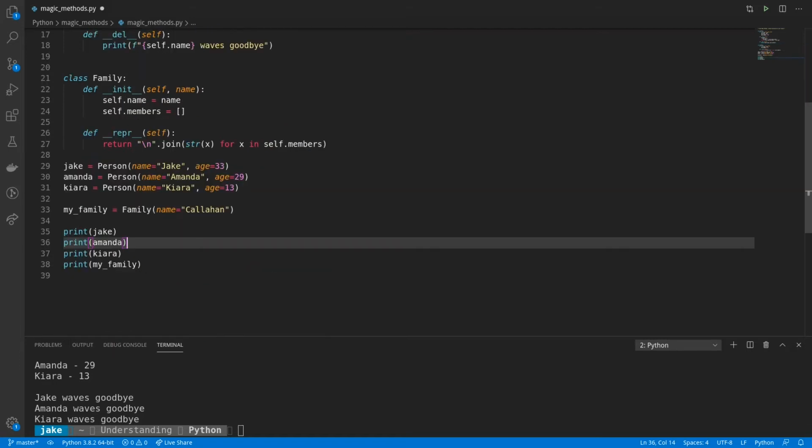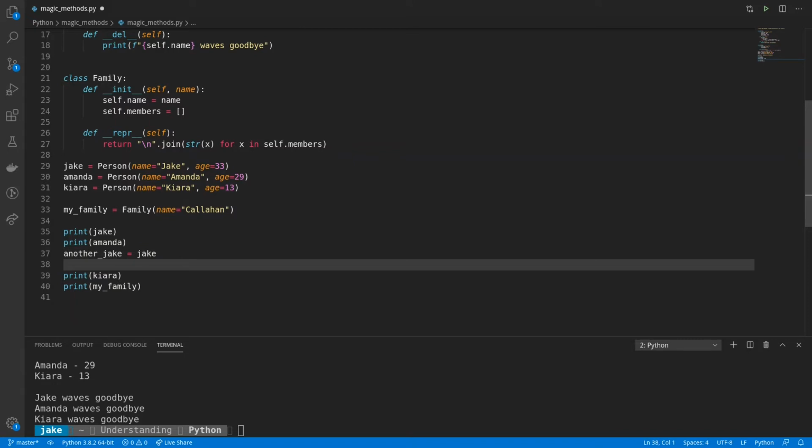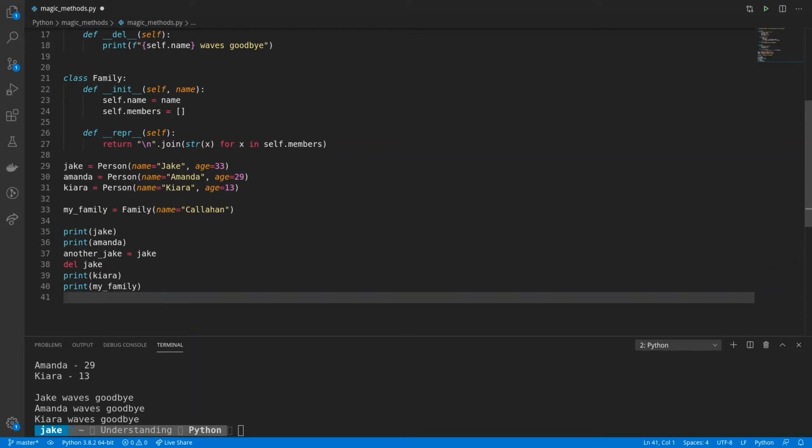And to demonstrate, what I'll do is first create another reference to Jake. So this is going to increment our reference counter. So when we call del Jake, it's not left at 0 and garbage collected. So let's save it and run it.